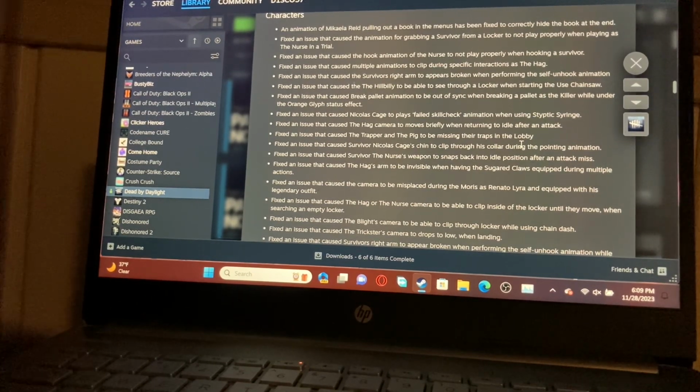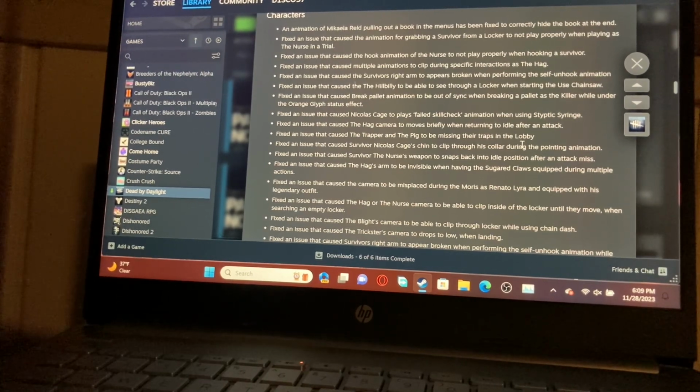Fixing the issue that caused survivor the Nurse's weapon, the snapback, and the idle position of tech mistake. Should have worded that better. Fixing the issue that caused the Hag's arm to be invisible when having the sugared claws equipped during multiple actions.